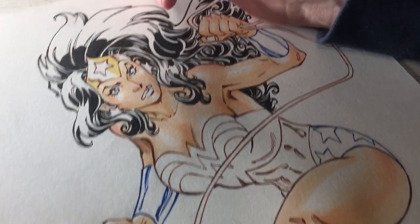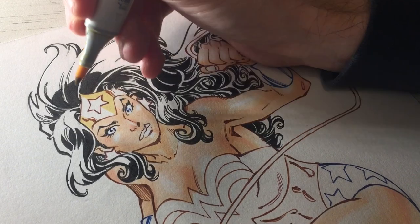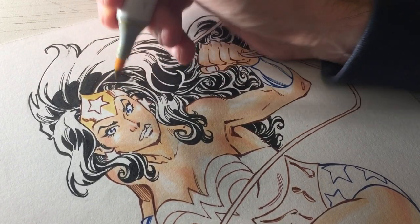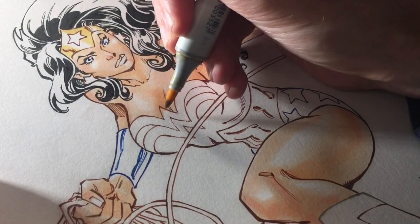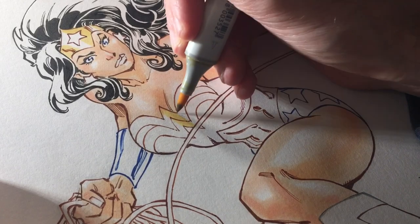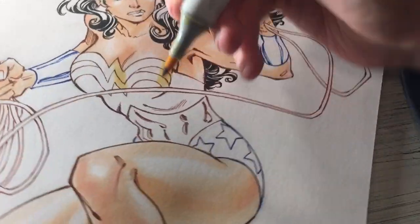I'm going to think of it as like we have the center part here. I'm leaving some white on this side, putting some darker shade through there. Well, let's use this also for her W. So keeping in mind the shape of her chest, the roundedness of her breasts, we're going to keep in mind that roundedness.